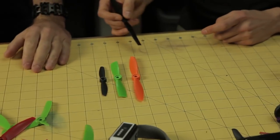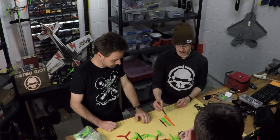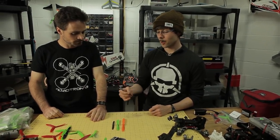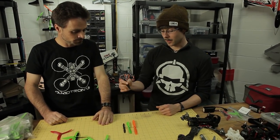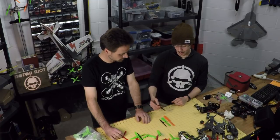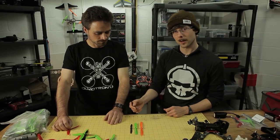The difference between these props is obviously the surface area is changing, and also the diameter of the prop is changing. The larger size prop you have, the slower it's going to spin in theory. So obviously the slower it spins, the less responsive the prop is going to be. With a larger prop, you're going to gain power, but you're also going to lose a little bit on response. As you go down in prop size, you're going to gain some response, but you're going to lose a little bit of power to weight ratio.